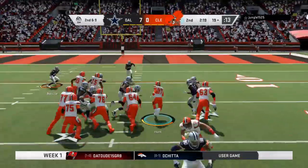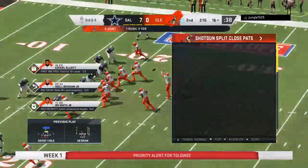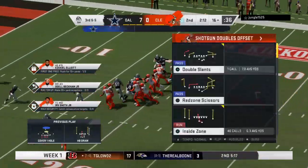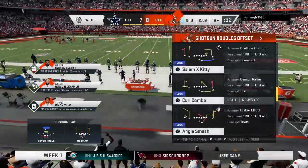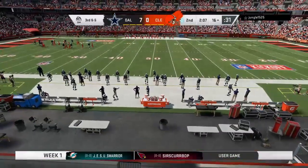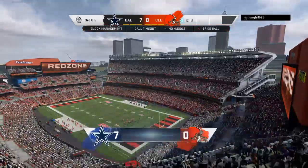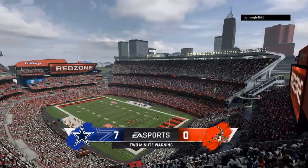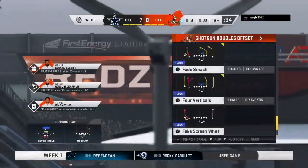A first carry now for Kareem Hunt. And he'll take it down here just shy of the 15 at the 16-yard line. Tackle there by Leighton Vander Esch. Well, if you're a football guy, that's a pretty run because everyone is in sync right there. Obviously, the guy carrying the ball, but how about the people up front? Leverage, athleticism, they created some nice space for him. 2 minutes on the clock, second quarter, 7-0 ball game.